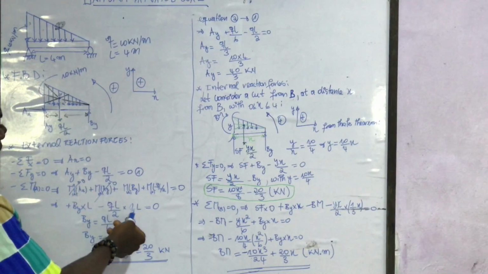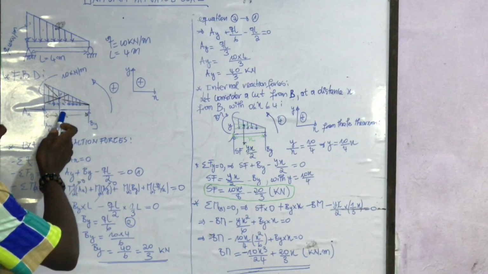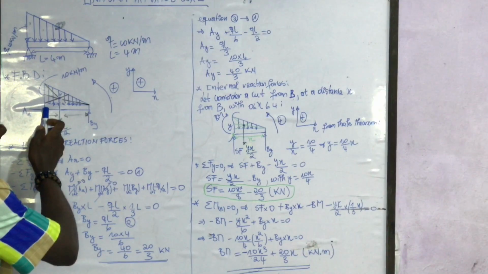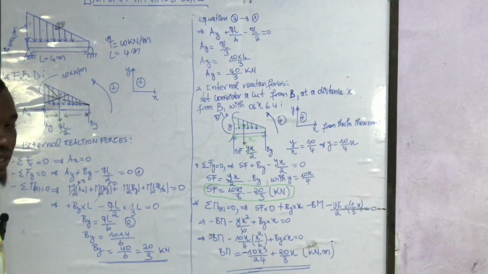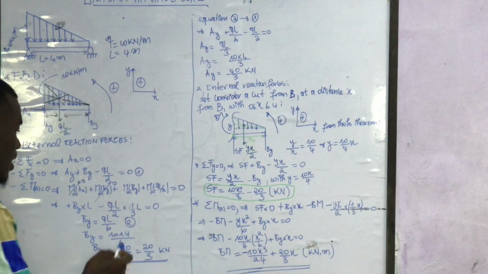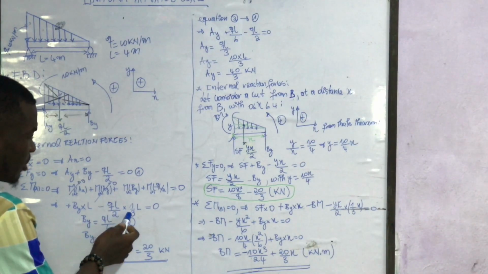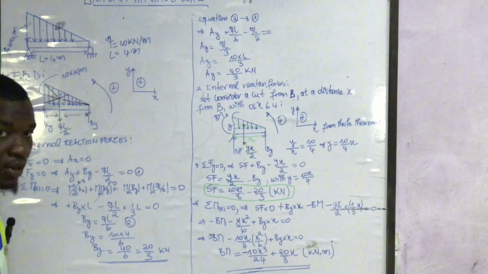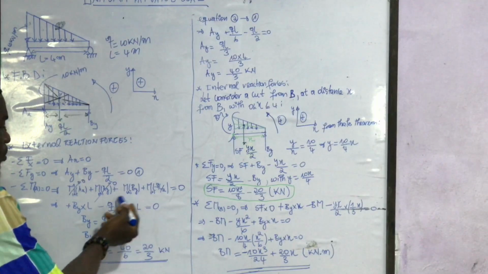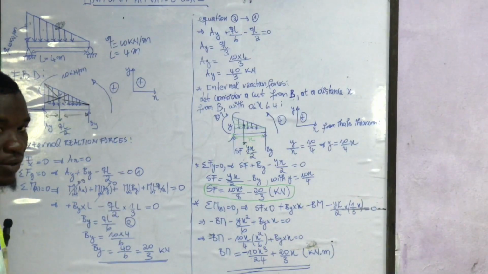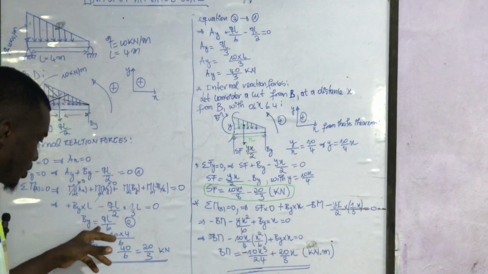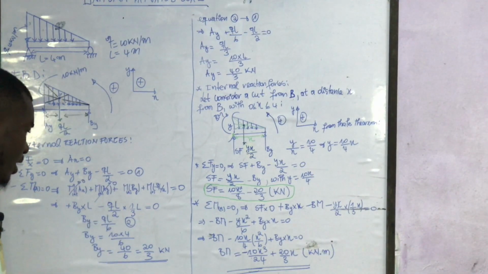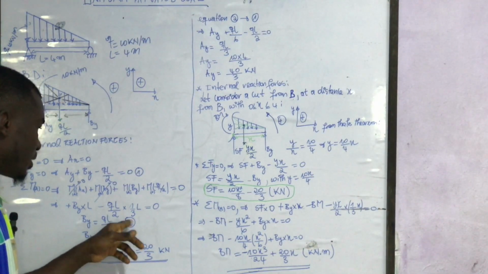Now we already have the force, which is QL divided by 2. We have to multiply it times the distance from the axis of rotation, which is 1/3 of the total span of our beam. That's why we have negative QL divided by 2 times 1/3 of L. By doing this, we have the moment of the resultant force.